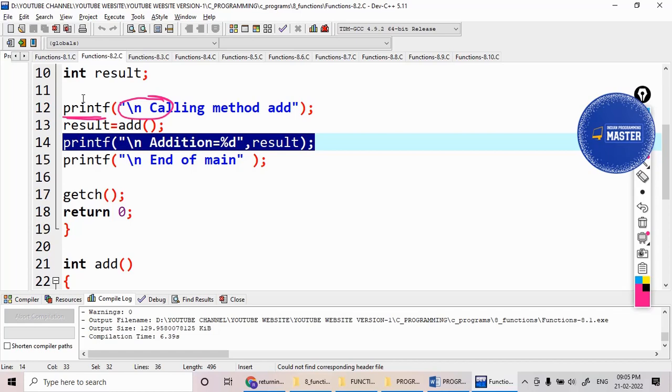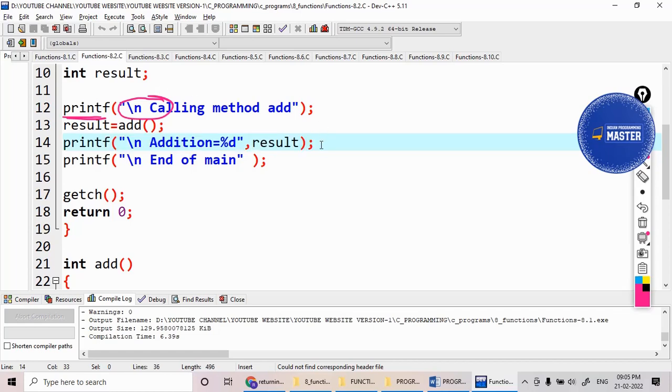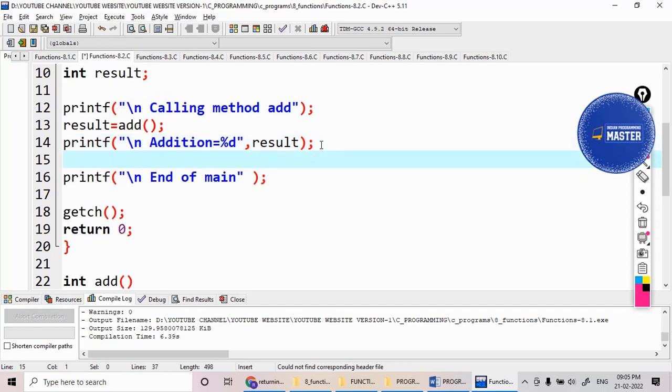Instead of storing the return value in a variable and printing it, I can write it like this also. The same thing: addition equal to %d, and I can directly write add.